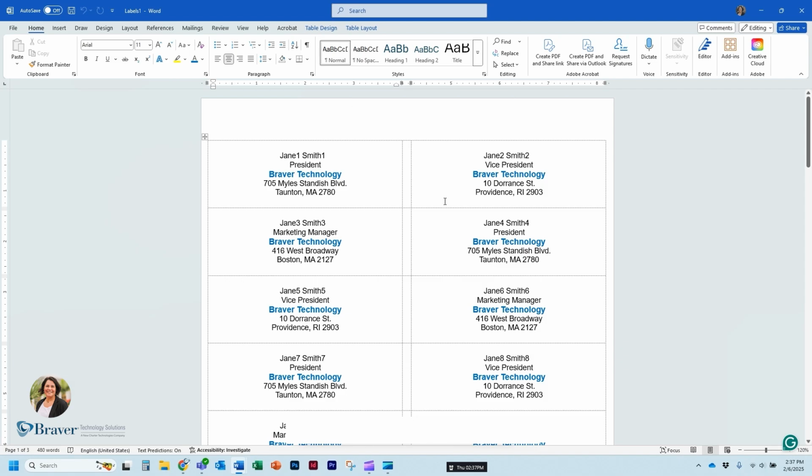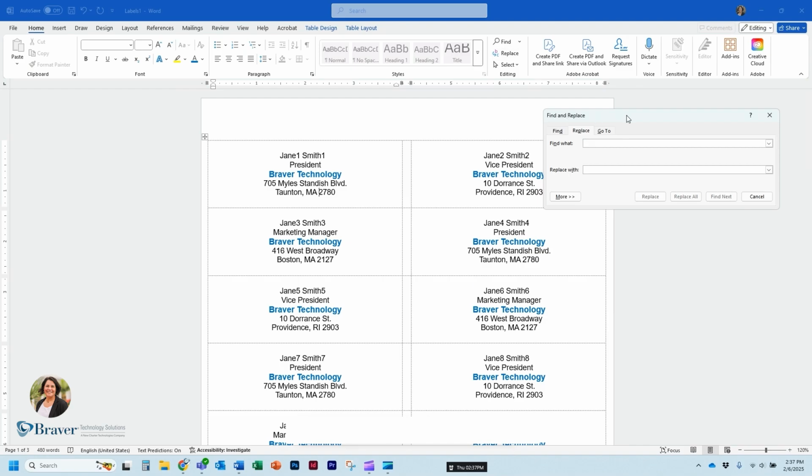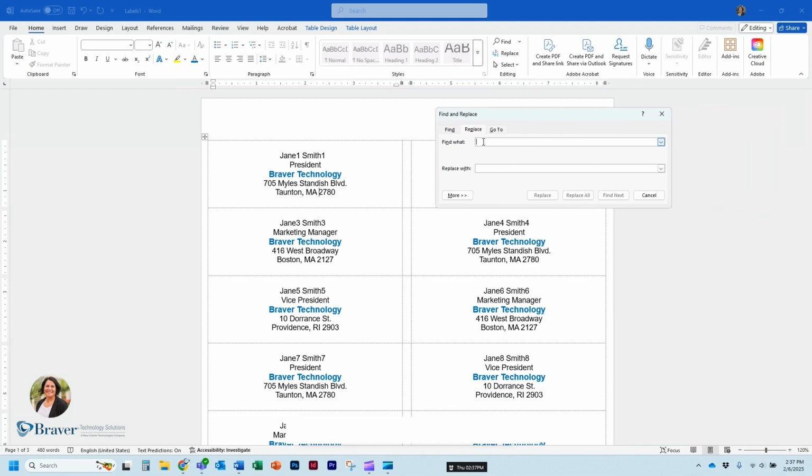So one thing I like to do in this Word document is use the find and replace up here at the top. You want to be in your home tab, and we're going to go up here to replace. And we're going to look for the 2's that have a space in front of them. So I'm going to put a space and a 2, and then I am going to put a space and a 0 2.